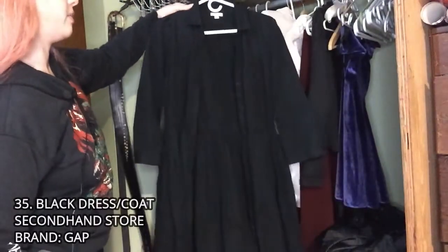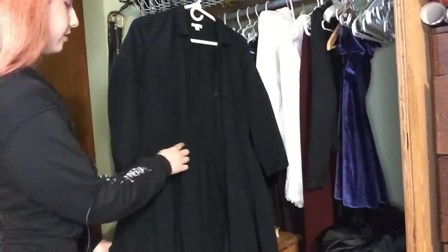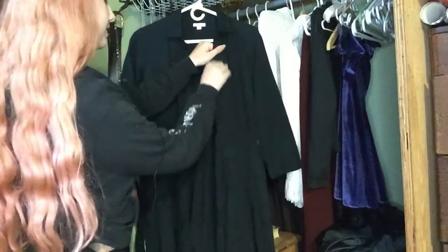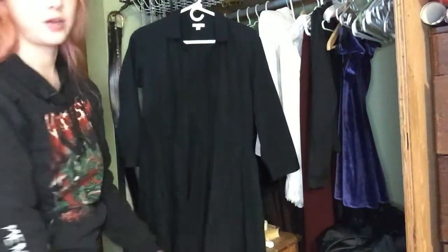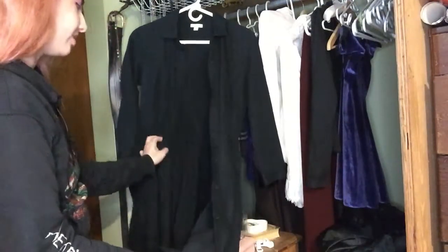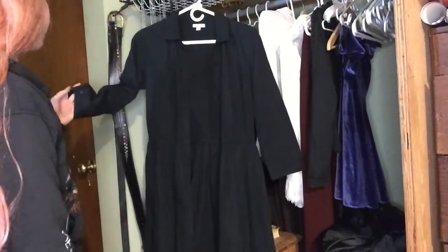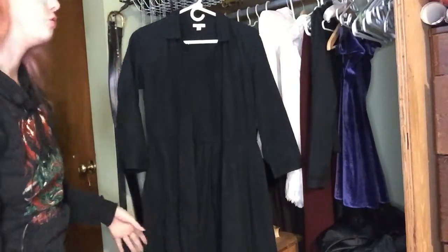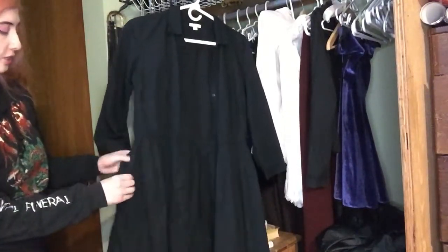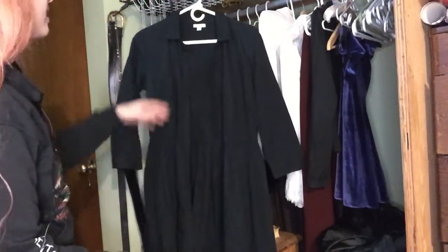It's really more of a dress, but in functional terms, to me, it's really a coat. This has a really nice gathered detail here on the skirt part of the coat or dress. And then it has a fully buttoned-down feature here, which is why I basically wear it as a coat. And also the fabric itself is on the thicker side. It's not waterproof or anything, but it's definitely more meant for cold weather, as an outer layer, I would say. It also has pockets here, which is pretty cool as well. And it has the half sleeve, kind of 3/4 sleeve.